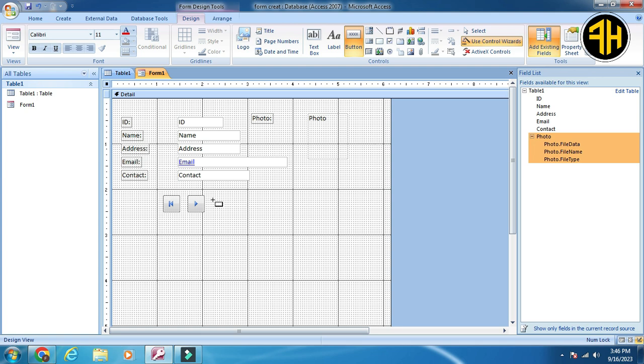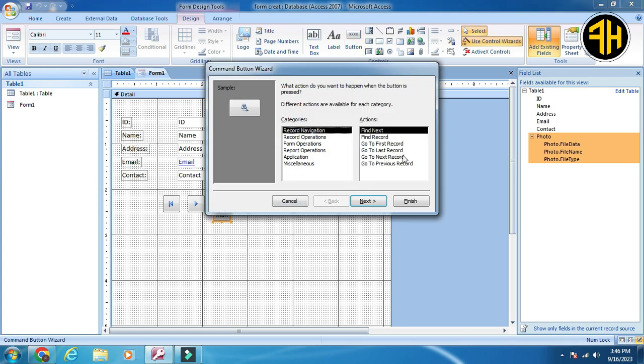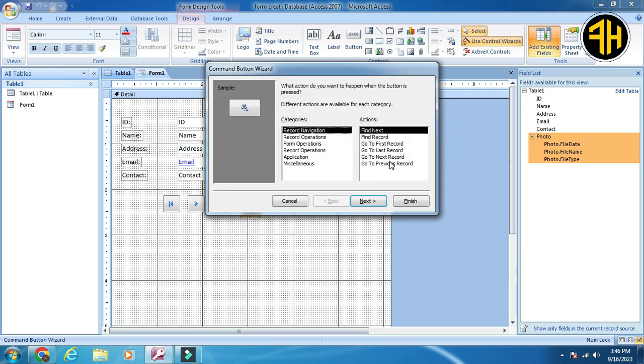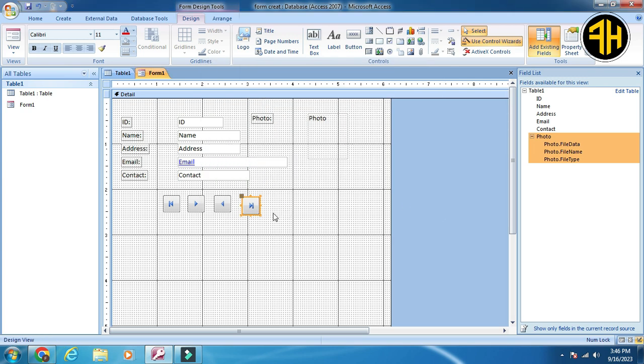Next button can be of go to the previous one. Next button can be of go to the last record.